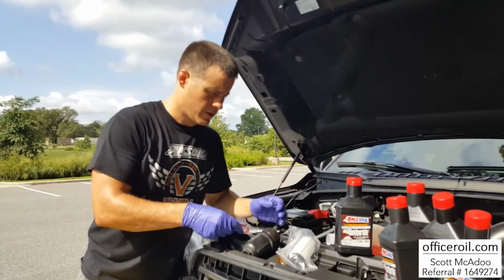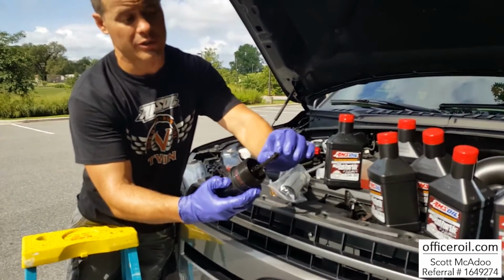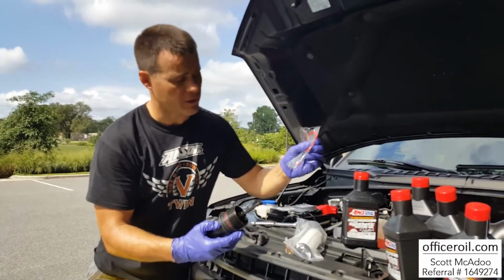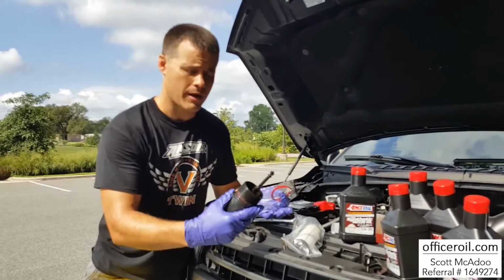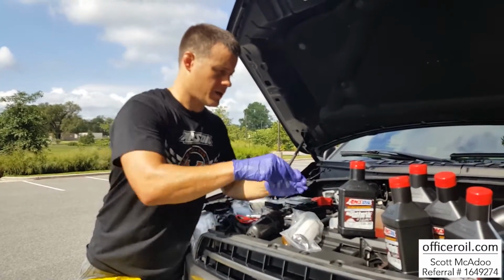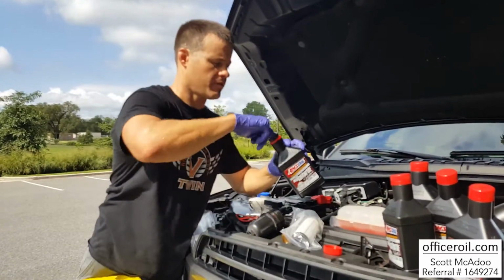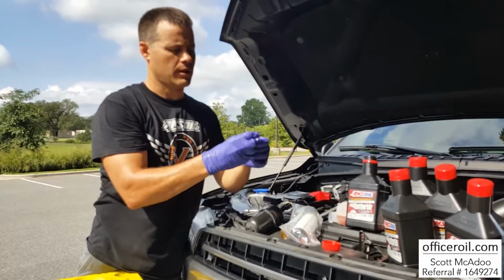All right, so got the old rubber gaskets off. This one was a little tricky, it actually broke when I was taking it off, but that's okay. I've got new ones right here. Before we stick them on, I want to get them nice and wet, just get them oiled up so it makes a nice tighter seal. So pull these two out, open up our liquid gold here, stick my finger down in there, and just wet these gaskets all up.